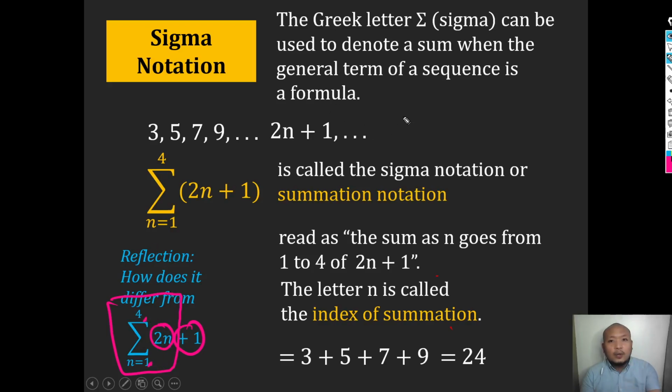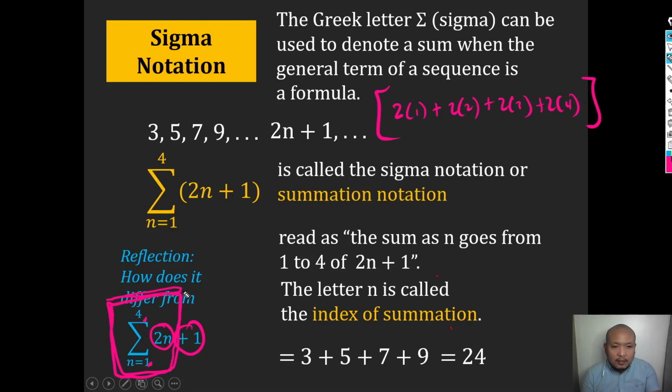So, if n were 1, I will have 2 times 1. Plus, kagad yan, what if n were 2? It's gonna be a 2 times 2. If n were 3, 2 times 3. If n were 4, 2 times 4. And then, etong buong to, tapos na sir, nag 1 to 4 na ako. Correct. So, na-evaluate ko na etong part na to ng summation notation.